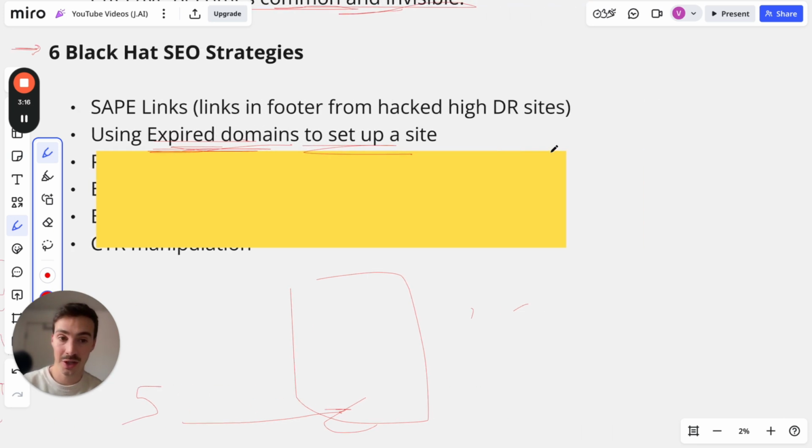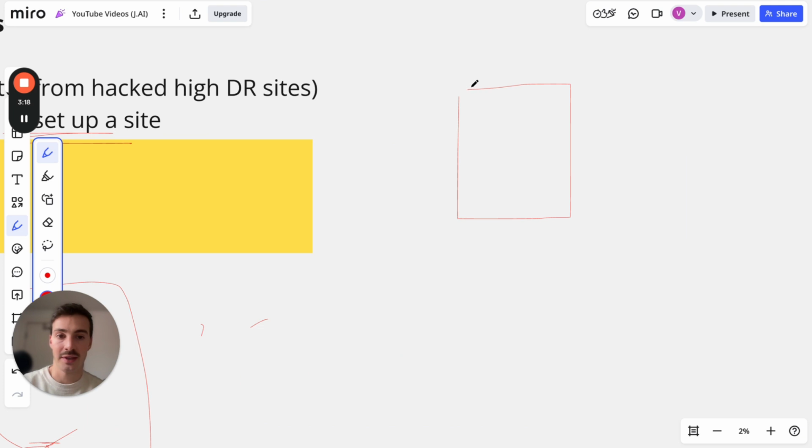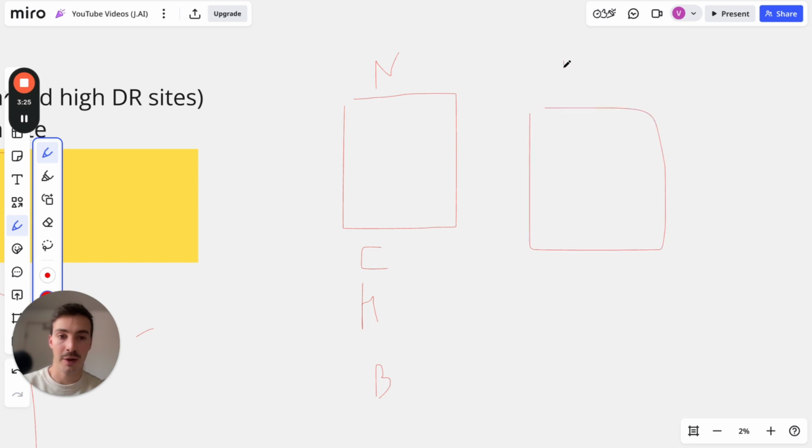Now, the reason why this is good is because when you're starting out with a new site, there's nothing on it. No content, no previous history, no backlinks, nothing, right? If you go for an expired domain, so just buy the domain, right? And then set up your brand on top of this, right? You just set up a new site, right? The only thing that, of course, remains the same is the actual URL, right?